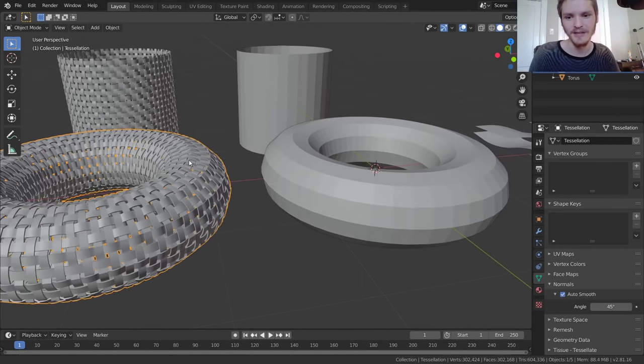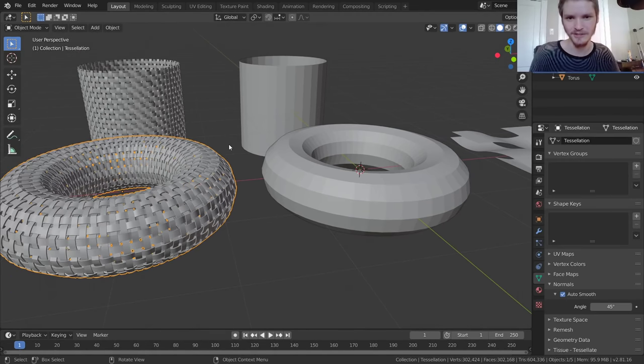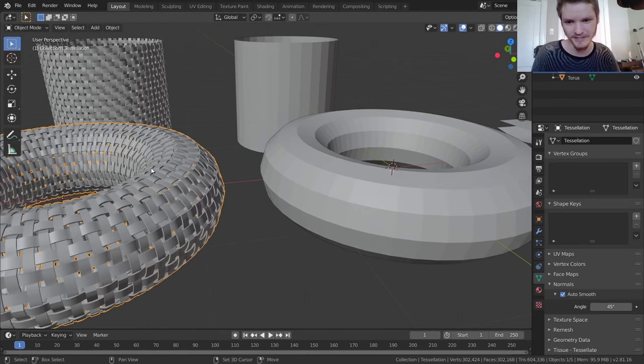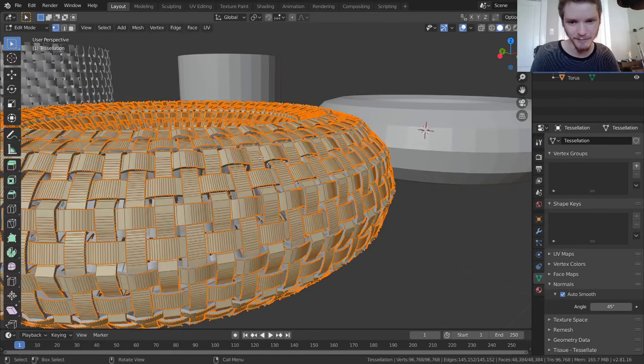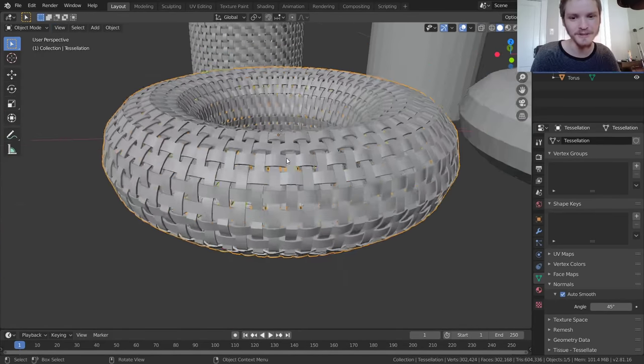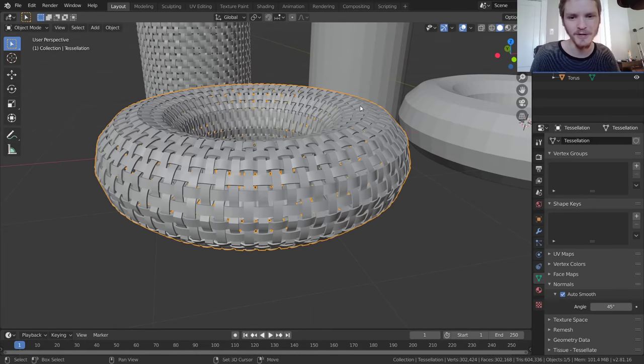a solution like this. And before we actually get into it, I just want to talk about the general idea of how this works, because this could look crazy to people who have not seen this technique before. I mean, look at all this geometry. And that would be really complicated to model by hand.